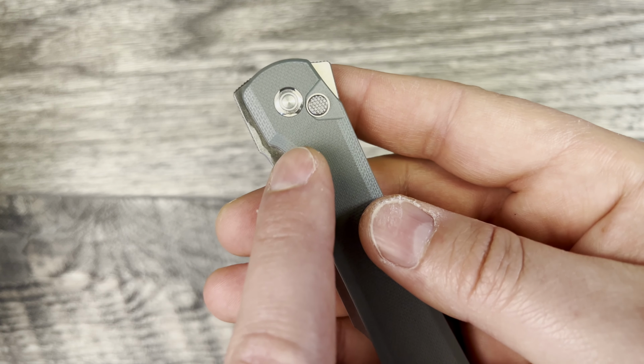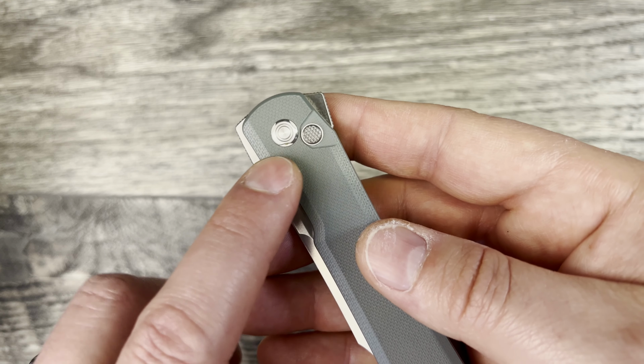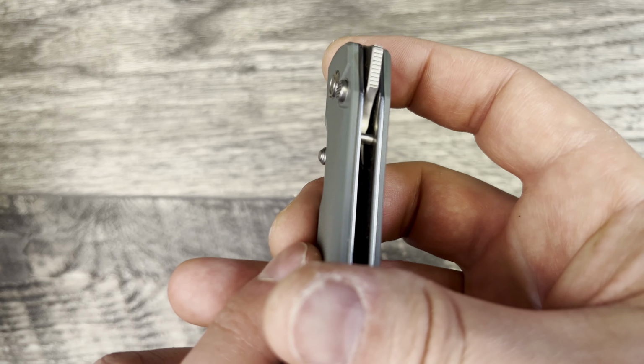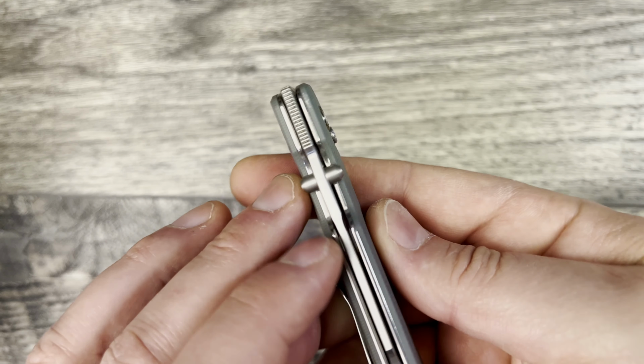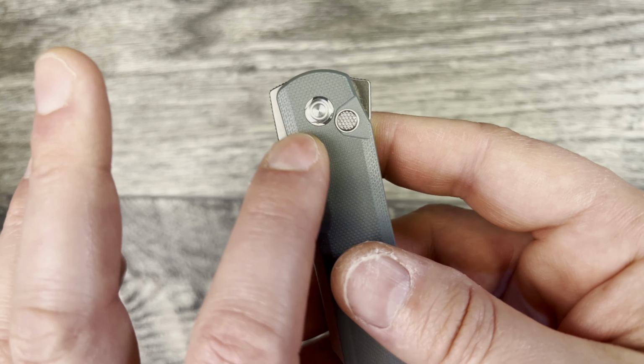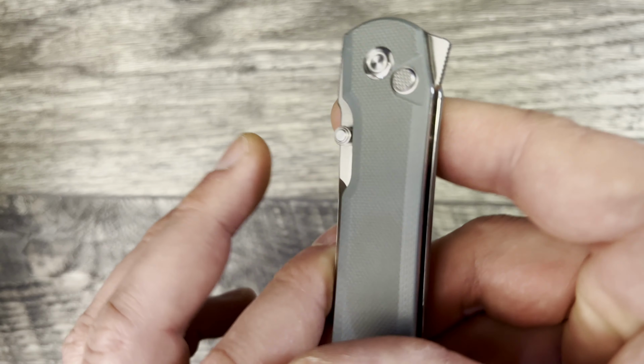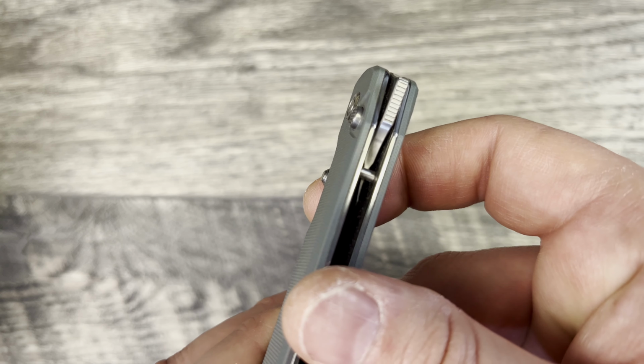I would say they probably just want to come in here and carve this out for updated or later variants, just so that you can get in there a little bit, or go ahead and make the thumb studs just a little bit thicker and taller. But honestly, I think just contouring it here to chamfer it down a little bit will let you get access to those thumb studs a little bit better.